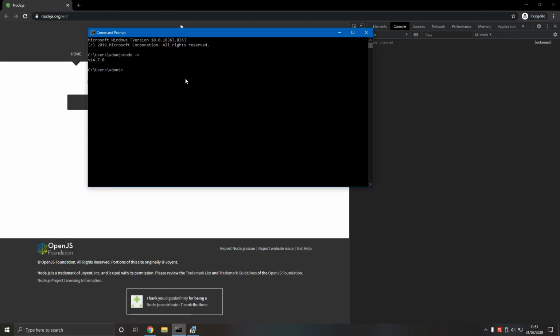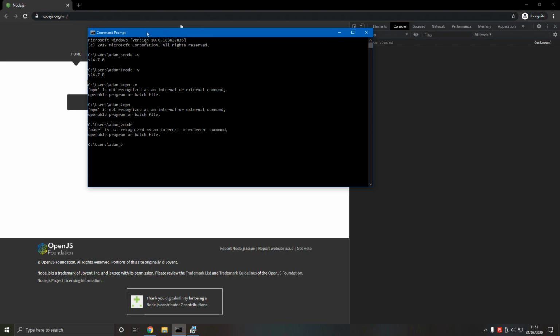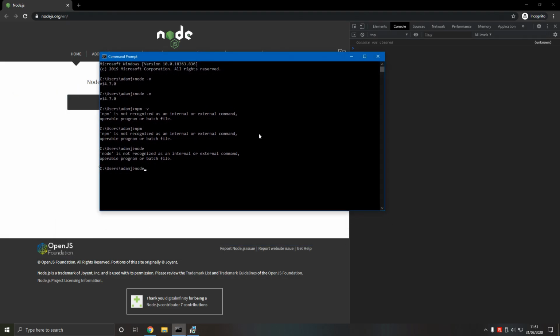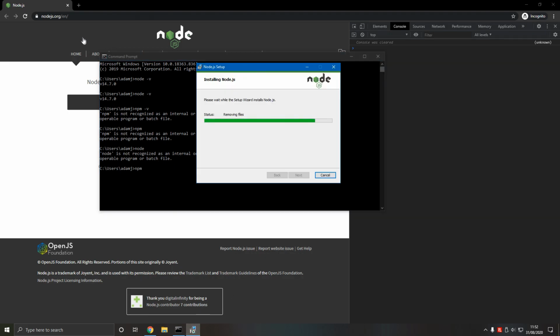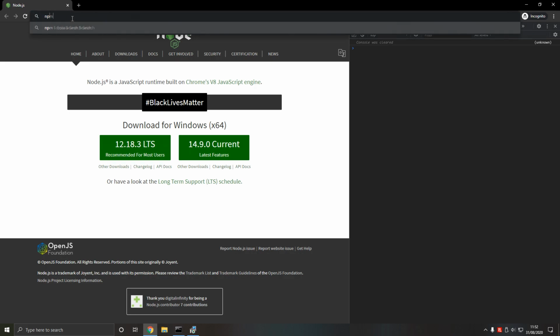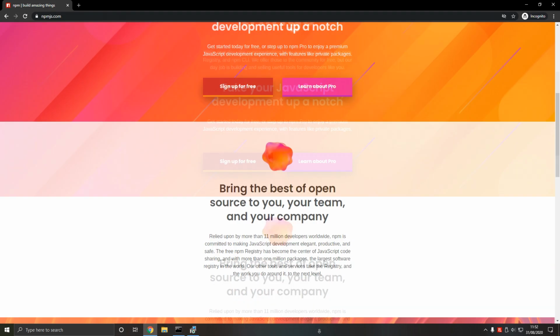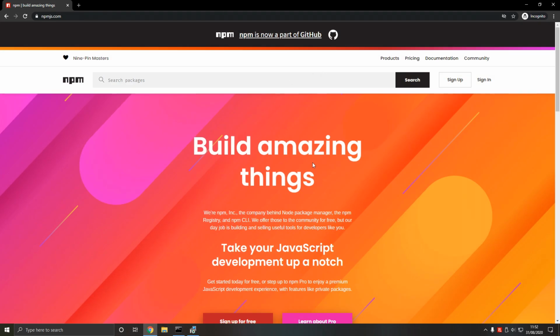Currently, if you don't have it installed, node -v won't work for you. It should also install npm. npm is not here though for some reason, because currently it's deleted here. It's installing, but npm should also be a thing. We're installing that right now. So Node Package Manager is how you get packages with Node.js, which we'll use. We'll use a few of them, which we'll get onto later.